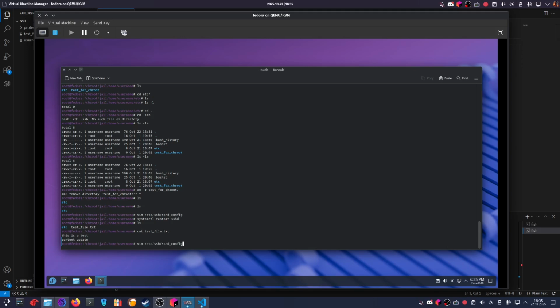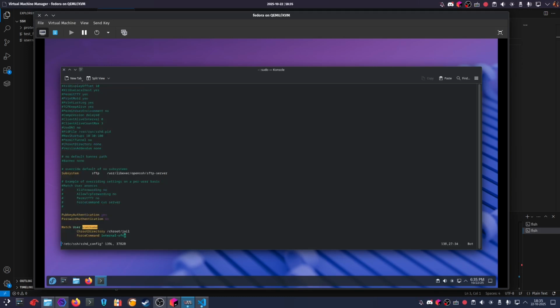So pretty much the only thing that I had to add was this bit of configuration here, this internal-sftp option on the ForceCommand. But now that means that I'm not able to log in here anymore. It allows SFTP connections only. So I guess it depends on what you need, right? But there you go. This is the config that I got away with to make this secure copy work within my chroot jail.